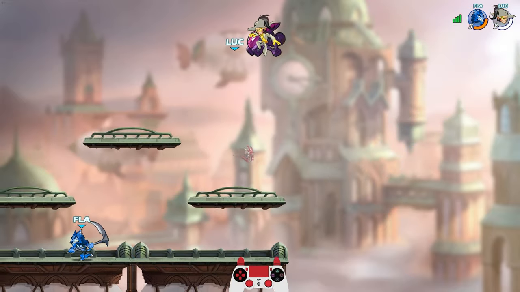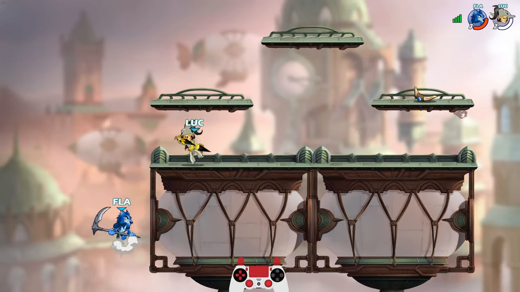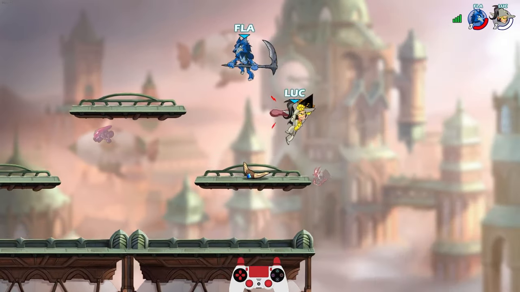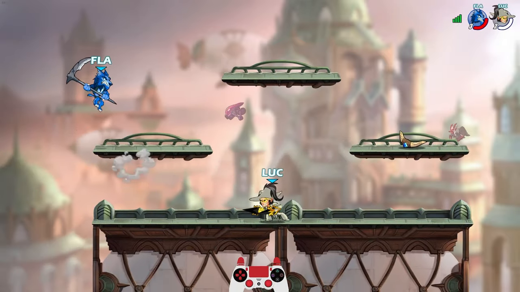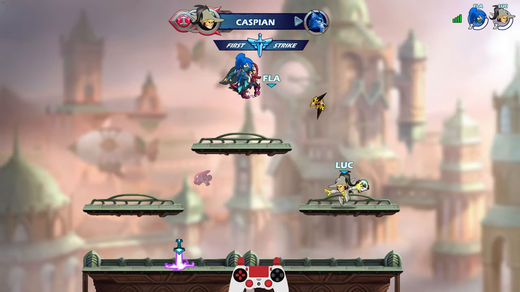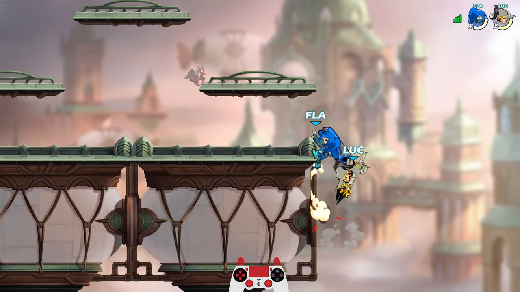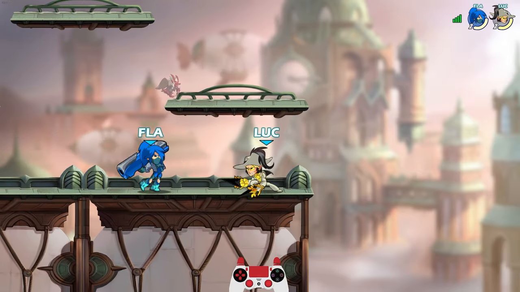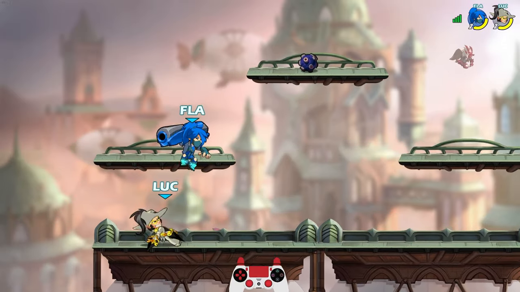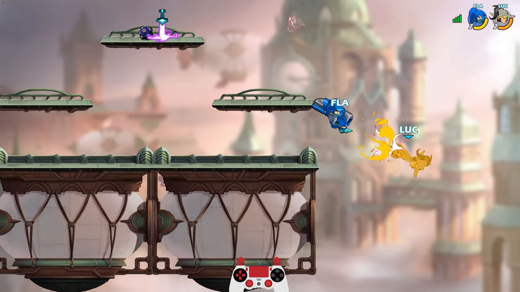Well, I died, but at least we damaged him to orange. Caspian, save me! I'm much better with Caspian than I am with Teros, so I should be able to get this right back where it needs to be. He's playing very defensively. He doesn't really want to engage. He wants to wait until I swing and miss and then try to punish every single time. Not what I meant to do, but... Uh-oh. Oh, no.